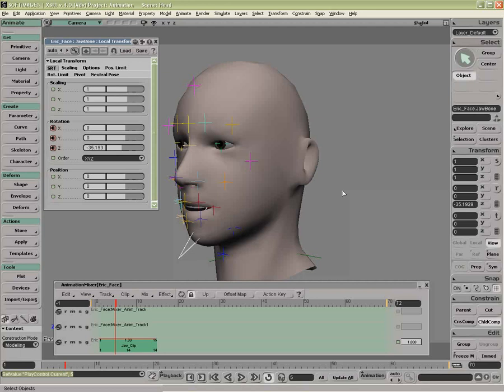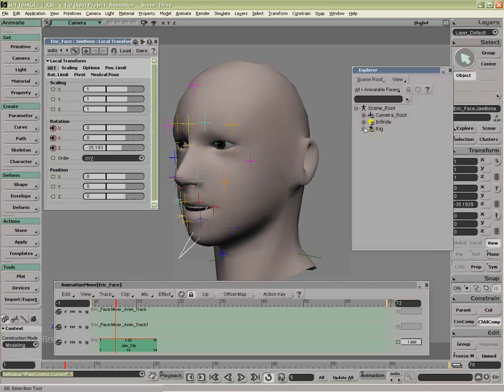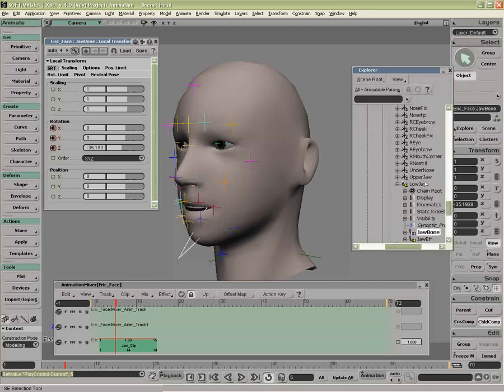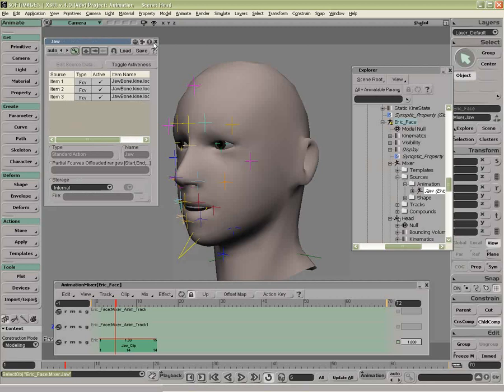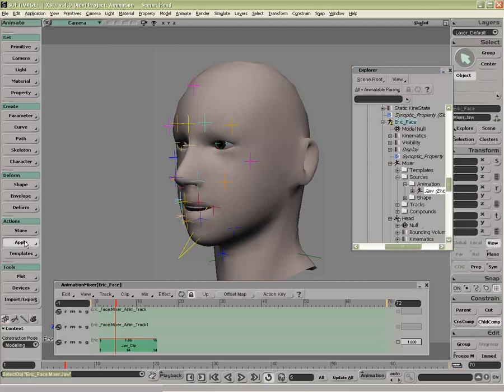If I were to go back and have a look at the source, let's go back and do here, underneath the mixer, there is my jaw animation. If I were to say apply the action and move this away here, so there is my animation, I've also put it back on as FCurves directly onto the object.